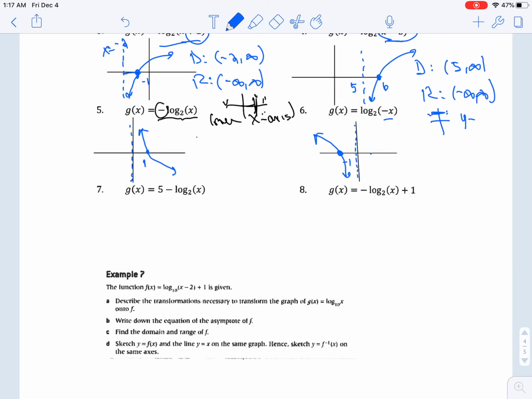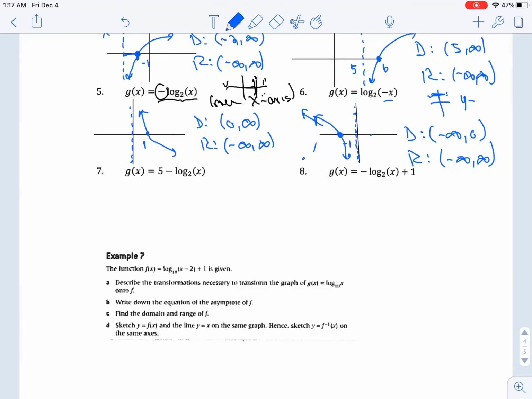For these, if we just think about the domain of this one, it's going to be from 0 to infinity. The range is again negative infinity to infinity. The domain for this one, you might try to write it down on your own first, is negative infinity to 0. So it goes to the left forever, but it has 0 sort of at its maximum there. And then the range is going to be from negative infinity to infinity.